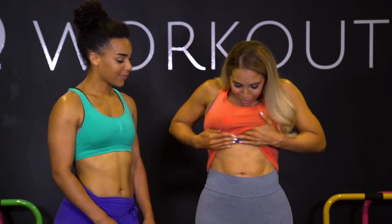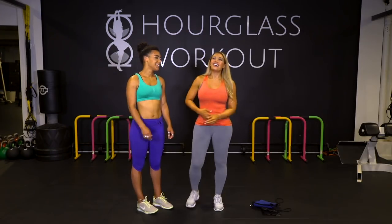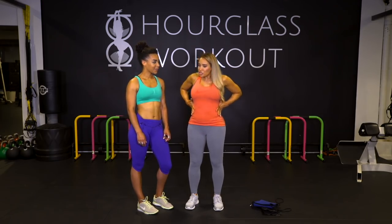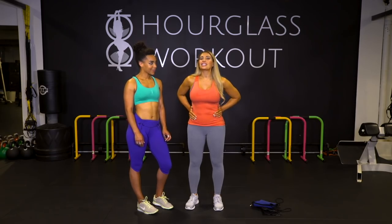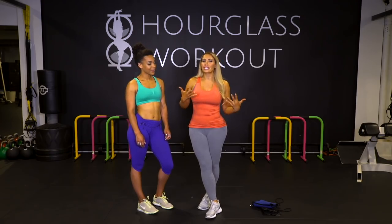We're very used to the rectus, okay, which is that six pack. If we laugh, we see all the little muscles coming on down, and that's the part we're used to seeing, that six pack. But we have this very deep internal abdominal area called the transverse abdominis, okay, which is amazing. And it acts as an internal corset. And when I studied Pilates, it was like 8 years ago or something like that, I used the Pilates zip up breathing, and I actually cinched my ribs, my waist, everything in, and I lost inches everywhere.